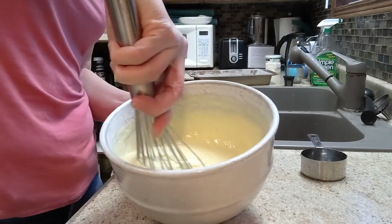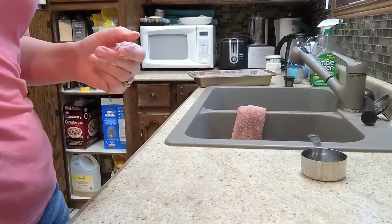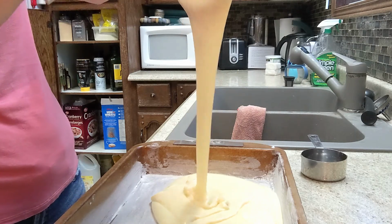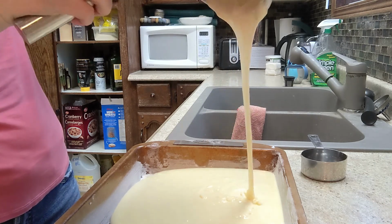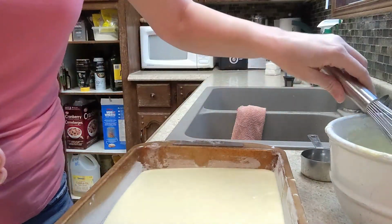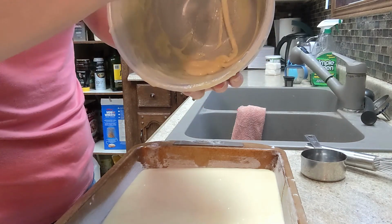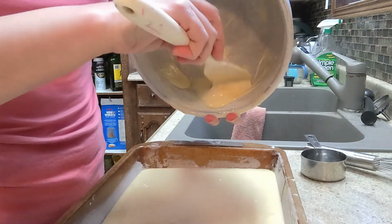I preheated my oven to 350. And yeah, see, I'm done already. It's super quick. Here's the pan. I'm just gonna pour that all in there. I'm going to be cutting these up into, I think, 15 squares, 15 or 16. Because it's a Minecraft cake, we don't want circles, obviously, because Minecraft is all about pixels. I like to use a scraper to make sure that every single last bit of cake batter is used up. Spread that around a little bit.